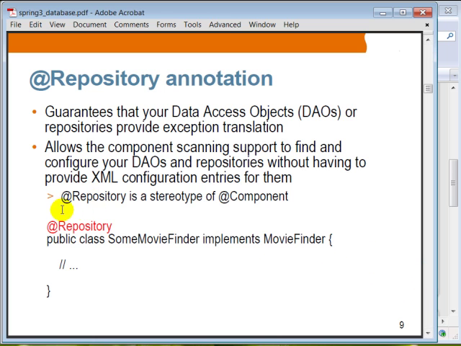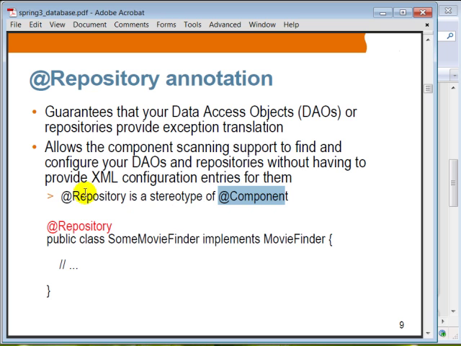By the way, @Repository is a stereotype of @Component. What it means is that this is like a sub-annotation of the @Component annotation. If you remember, by specifying your class with the @Component annotation, you're basically enabling auto scanning by the Spring Framework so that an object of this component type class will be automatically created.